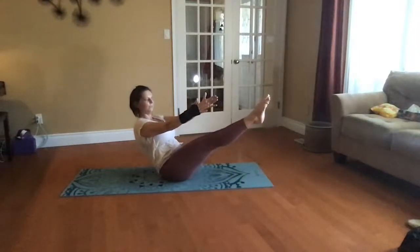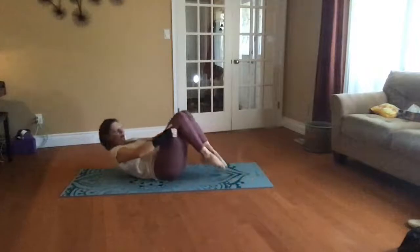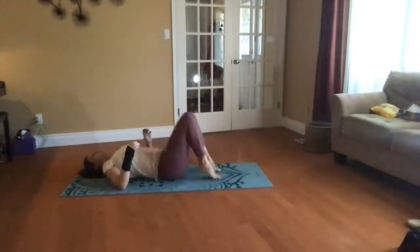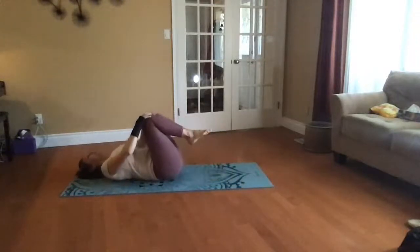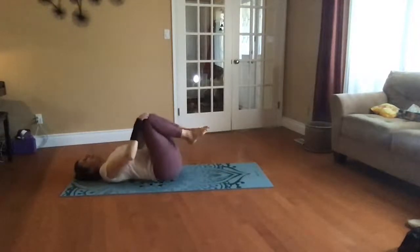This is a V-sit. Beautiful. Hold for 5, 4, 3. I'm shaking. 2, 2, 1. Knees in. Slowly roll to the floor. Beautiful. Knees towards the chest. If your lower back is feeling that one, you can rock it side to side.